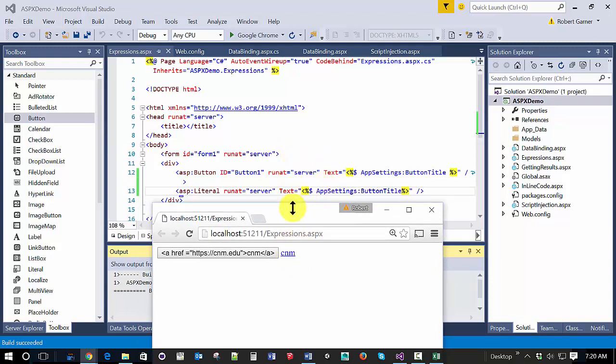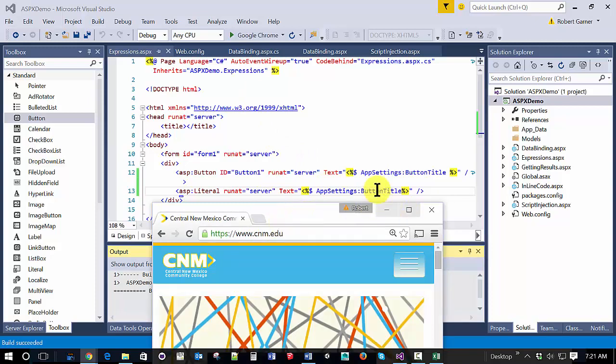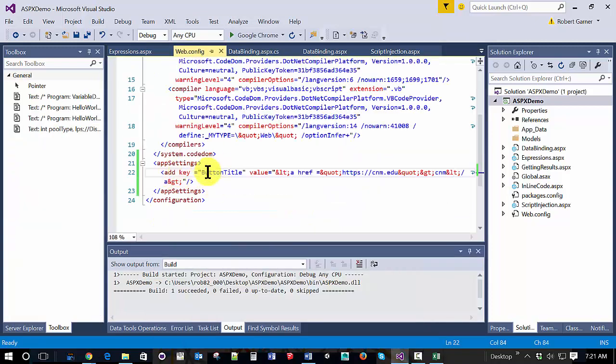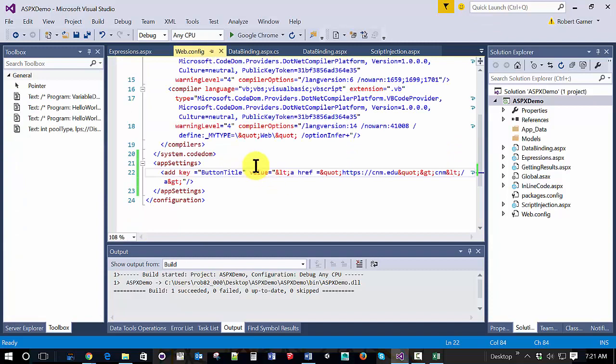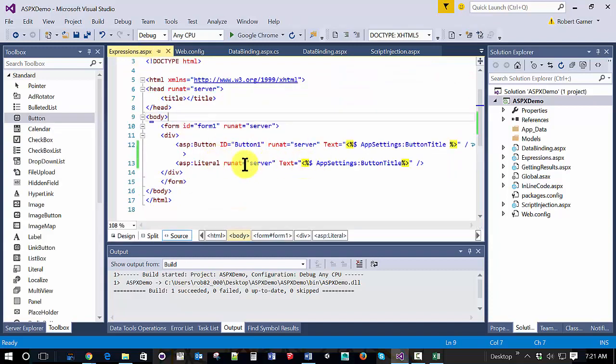And so you could see how, and it actually works. So you could see how with your web config, if you encode it, you could create some HTML that maybe is a standard logo or a standard link that you might use inside, and if it was on multiple pages, it'd be something that you could change in one location in your web config that might echo throughout multiple pages. So just an example of some creative ways of using this $ sign evaluation ASPX tag.